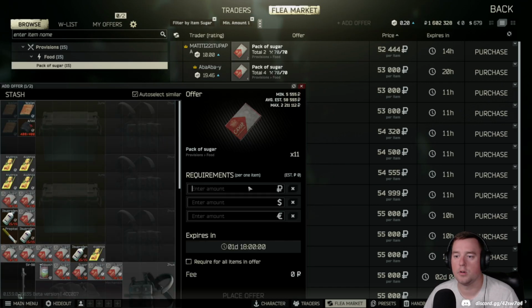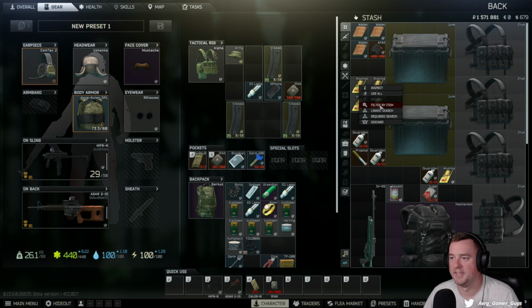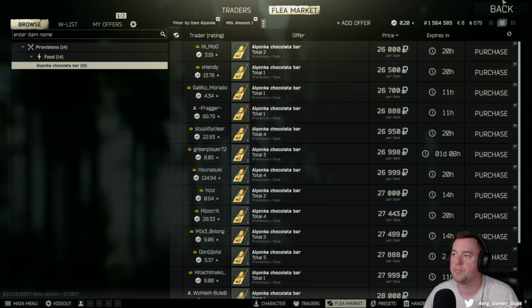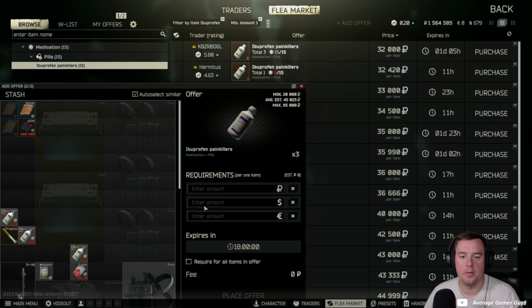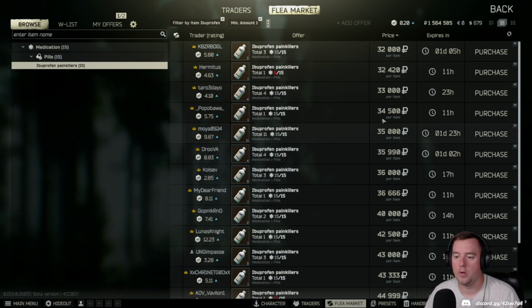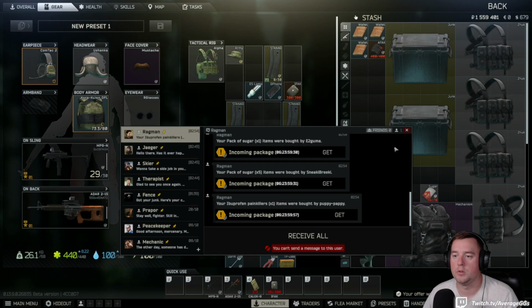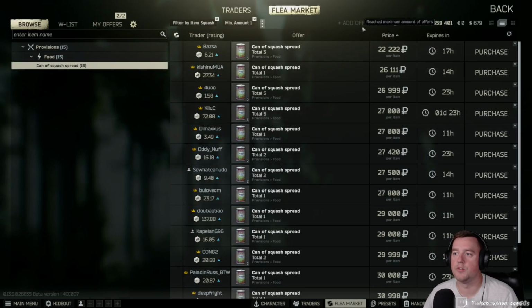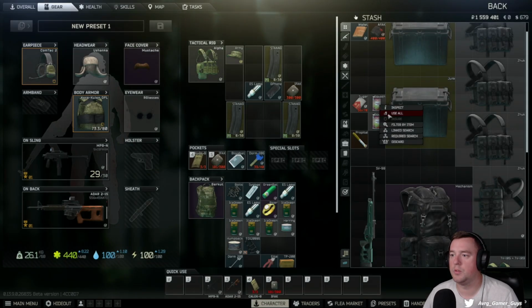Auto select similar. Let's put them up for 49,750. They're instantly selling. Let's put up our chocolate bars here as well. Put these up for 25,750. And then we also want to put up our ibuprofen here. Got a whole bunch of sugar sold. Ibuprofen should sell pretty quick. The squash should also sell very, very well. Once basically we get something else sold. There we go.